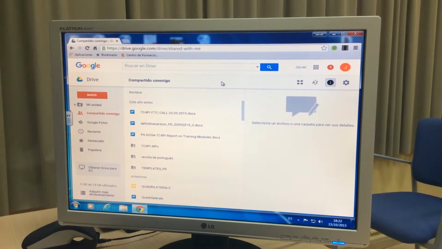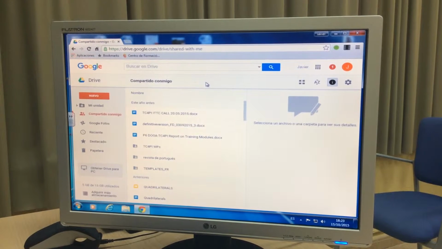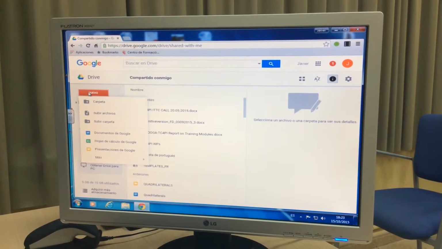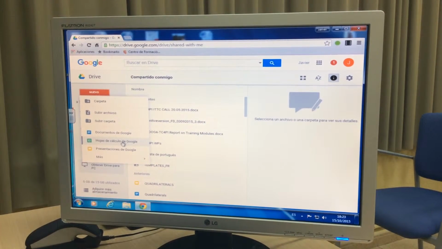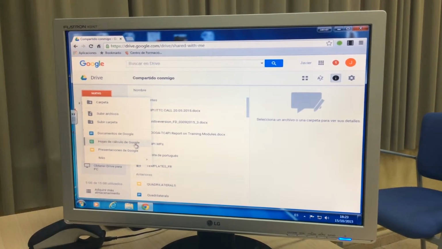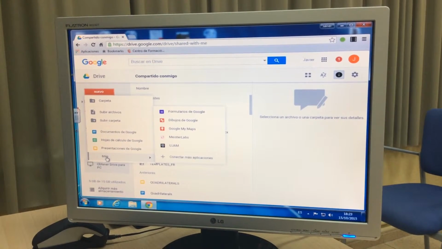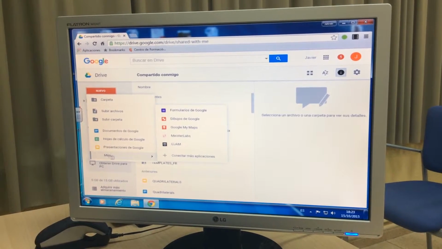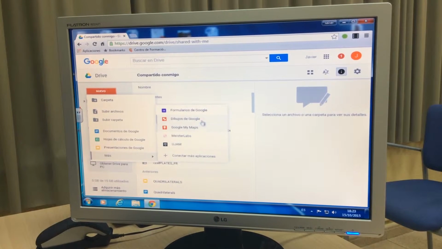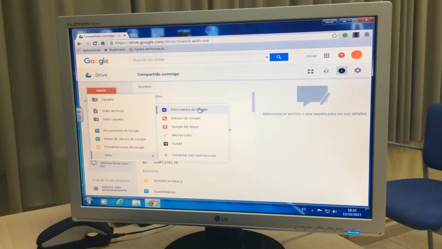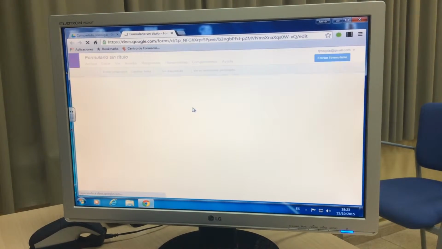Now we're going to finish with the last part that is used for education. There are many different options, but for example, we click here, we can work with sheets, calculation sheets and many more things. But the last one and the most important, in my opinion, is this one. If we come to more here, we can see formularios, sorry, formularios de Google. Okay, Google Forms is very, very interesting for education because this is just used to make quizzes.